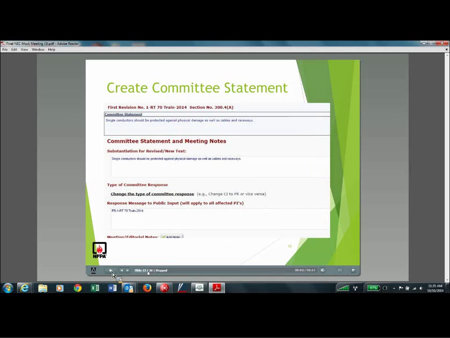And just like in the past, we have to add a committee statement. But one of the big differences now is we are adding a committee statement to everything. In the past, if you accepted a proposal, you could add a committee statement if you wanted to, but you didn't have to. Now with the new process, you have to, because the committee statement or the first revision belongs to the committee, so now the committee has to explain why they did what they did.